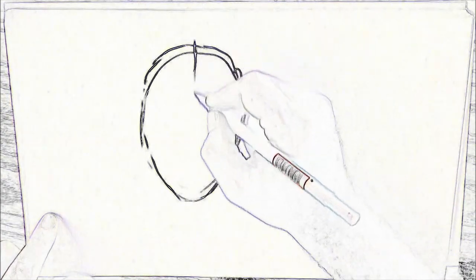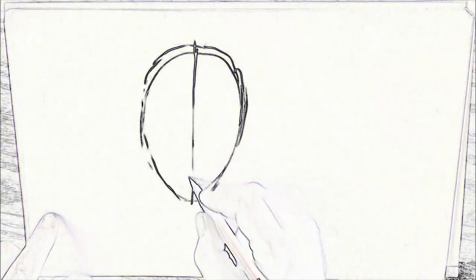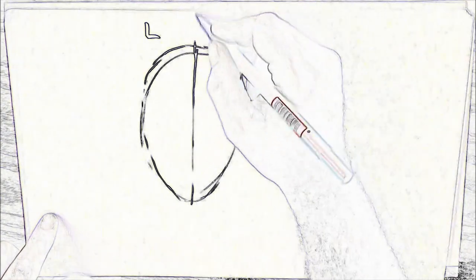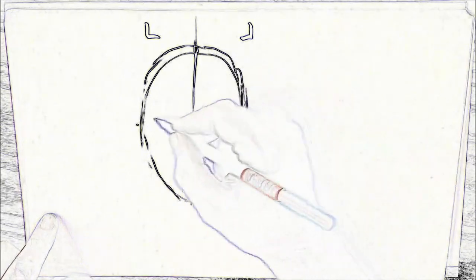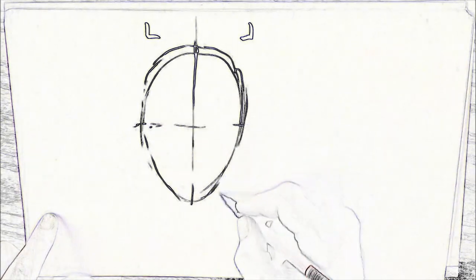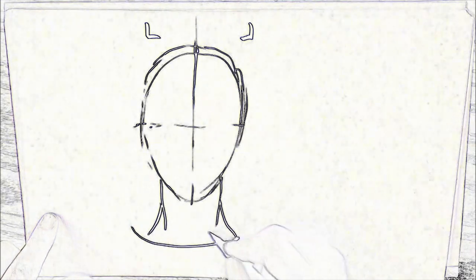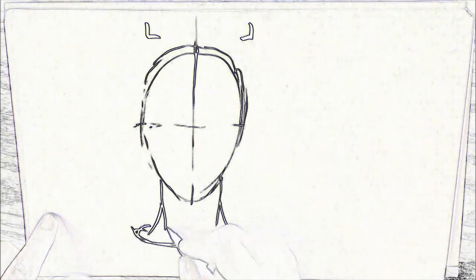And I kind of figure out where the middle is going to go here. This line of symmetry, the mirror symmetry. Like it's a mirror. And then here is the proportion line where the eye is going to fall. And then the neck. Okay, and then the collar. You can make a C to show the roundness here.